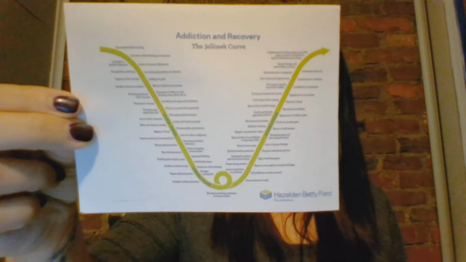This is the U curve that Jellinek is very popular, very known for. You can also get a closer look at this copy by clicking on the link that I will provide for you, so that you can take a little bit more time to read over it. You can do that on your own as you choose.